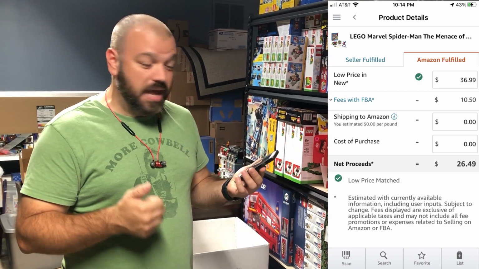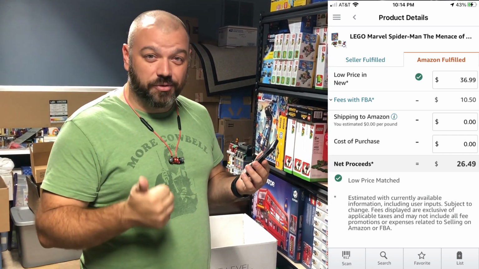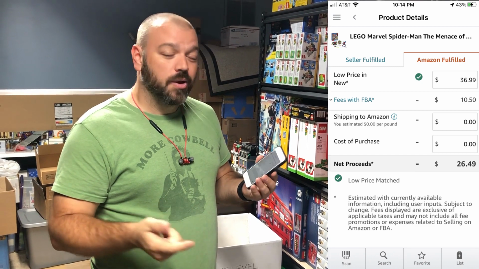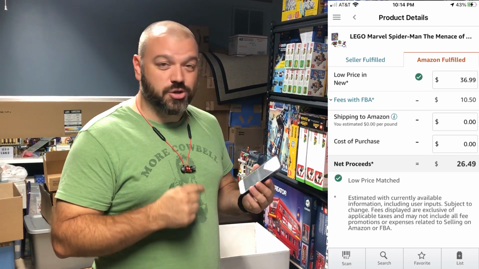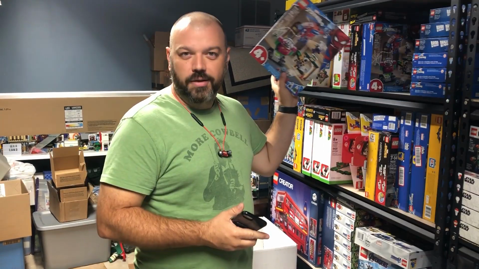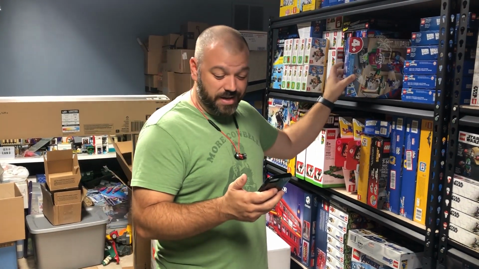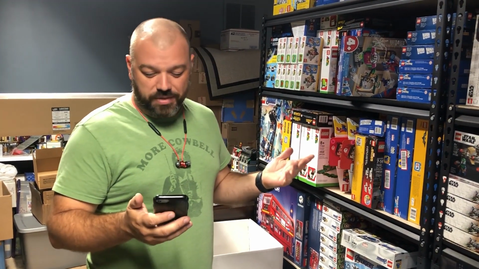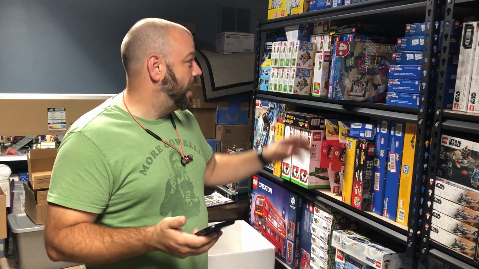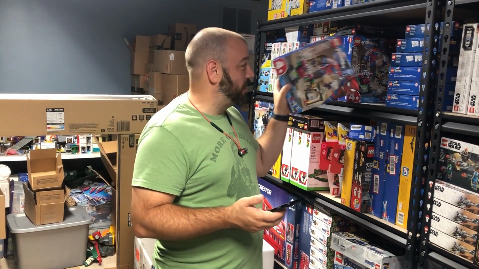Not too bad for a new set. However, it does have $10.50 of fees, which pulls the net proceeds down to $26.49. So if I were to take my $15 to $20 of cost out of this item, that's only going to leave me with maybe $5 or $10. And so this is not a set that I'm going to pull down.